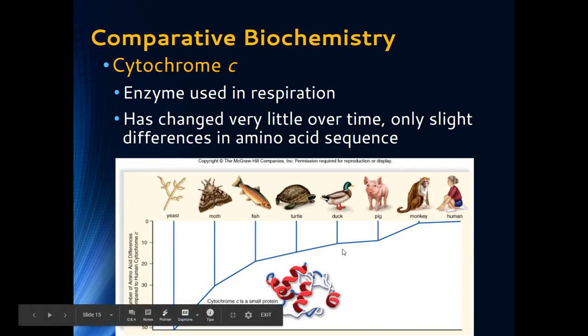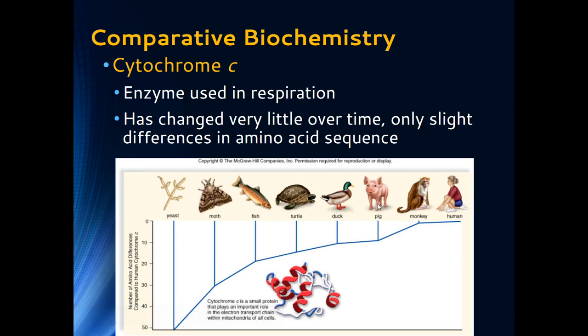As you look at the photo here, you can see that humans, all the way down to yeast, many organisms have a very similar cytochrome C protein that's in their bodies. And we can detect these small differences. As you look at humans compared to monkeys, other primates, we do share a commonality that we have very similar cytochrome C proteins as compared to, say, a moth or yeast. Yeah, there's quite a bit of difference, but yet they're still functioning, they're still working for all of us, because if they didn't, again, we wouldn't be here.